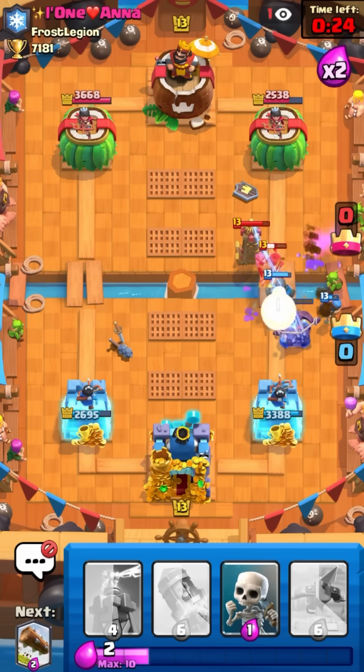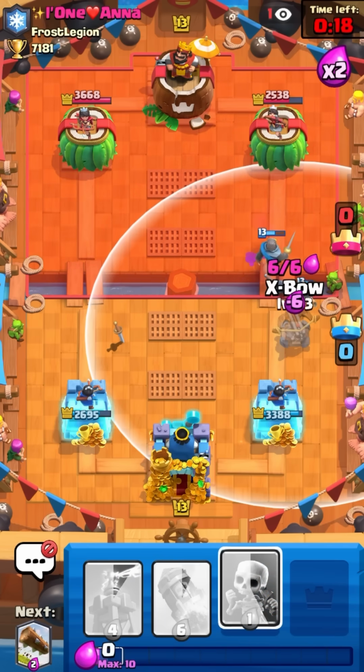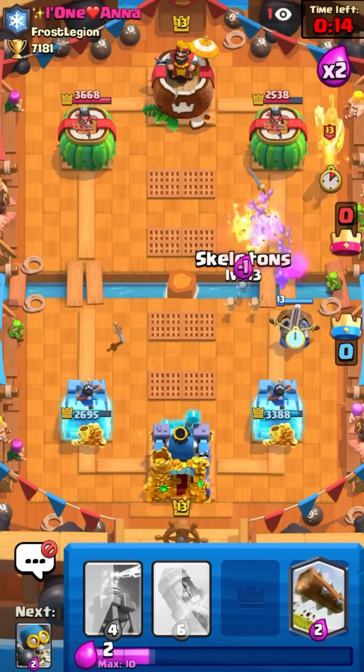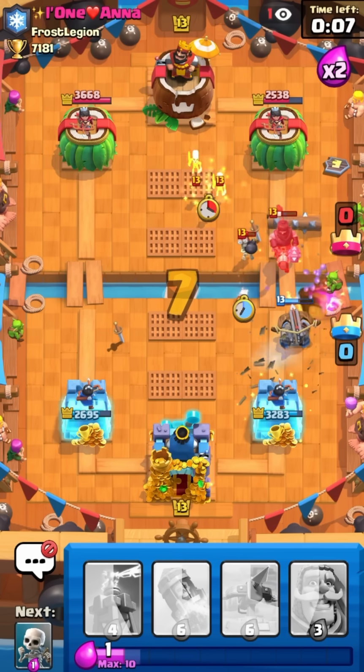Gonna go Knight. Okay, that's unfortunate. The Tesla Log in my Expo. But I think I'm gonna go like Expo Zero because he still has to deal with the Bomber and the Knight. And it does have Tesla Cycle, so he can't use that. He has to go like Fireball and stuff. Gonna go Bomber, and gonna go Log, just kill the Dark Prince.